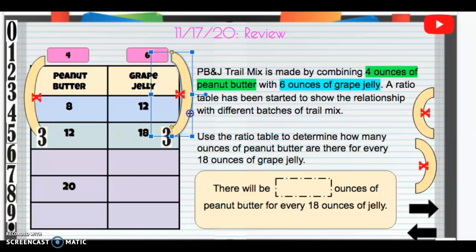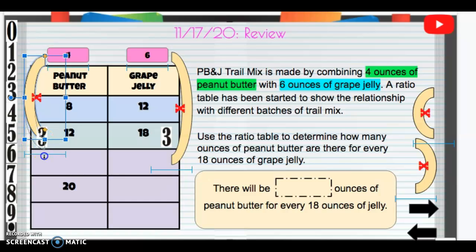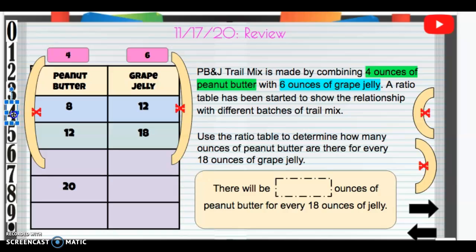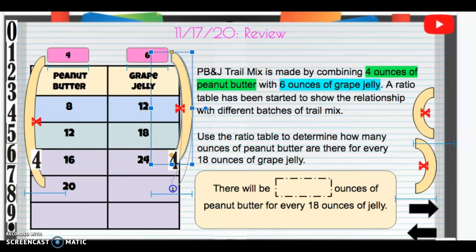So now I'm going to move my noodle. Erase the 3, erase the 3. Well, I did 2, I did 3, so now there's both blank boxes, so I have to do 4. So 4 times 4 and 6 times 4. 4 times 4 is 16. 6 times 4 is 24. So now I'll move my noodle.